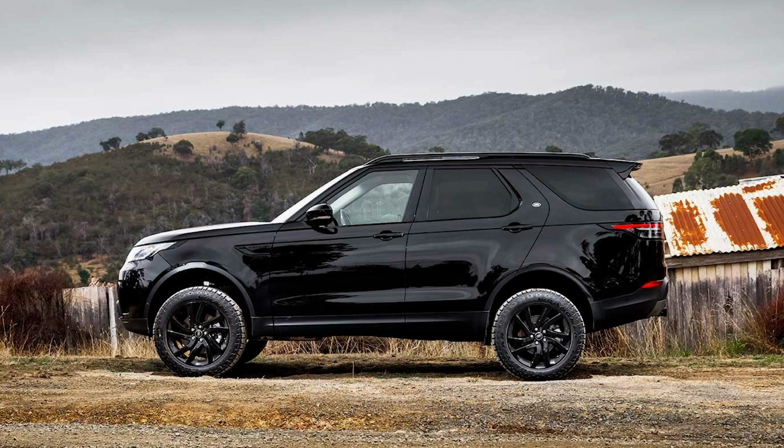Now, the Discovery has so much to offer. If you get a higher trim level, your ground clearance goes up to 11 and a half. The design of the rear, for me, for instance, I didn't understand in the beginning why it doesn't have exhaust tips or something like that. I mean, yes, it's not a sports SUV, but it doesn't have anything. And the reason they don't make all of that is because they want you to have the ground clearance, and it's really a capable SUV, like I said.